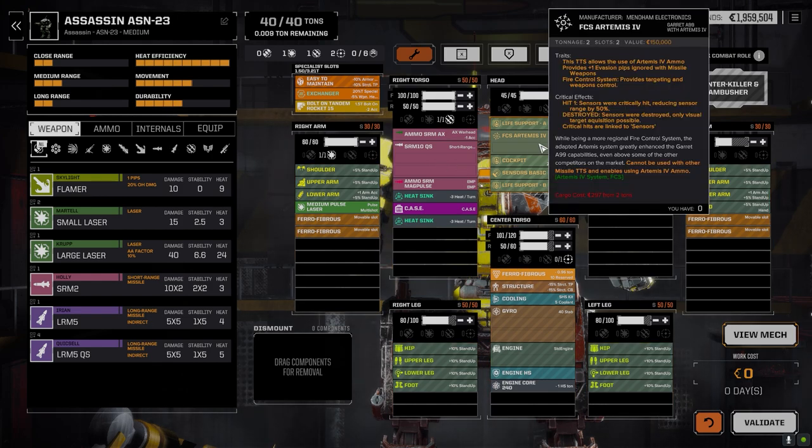Now, the Artemis system, this came off of... What did this come off of? Oh, I think this came off of the stealth? This came off something. I can't remember what it was. Maybe it was the stealth that it came off of. I pulled it off one of my other mechs. Anyway, I dropped it in, or maybe I bought it in the store. I honestly can't remember where I got this from now. But I dropped it in here because it does give us one evasion ignored.